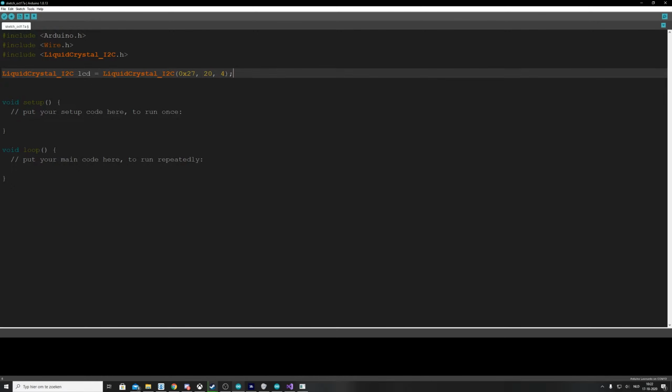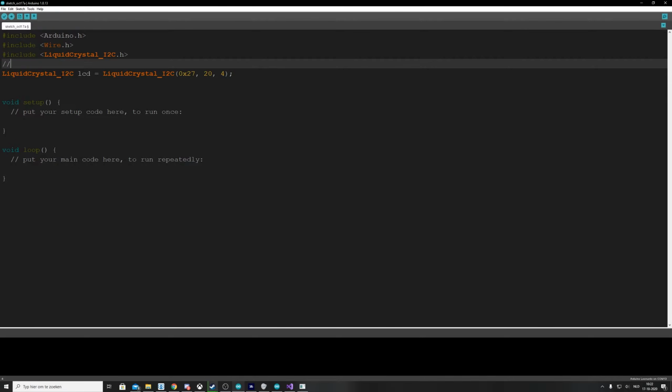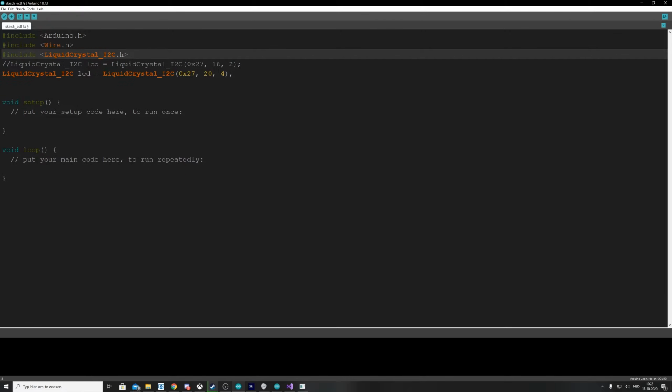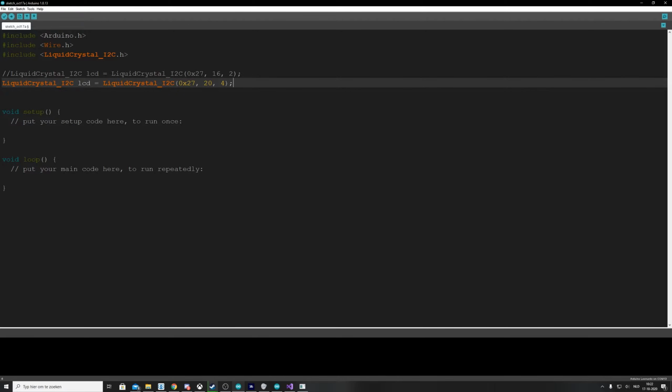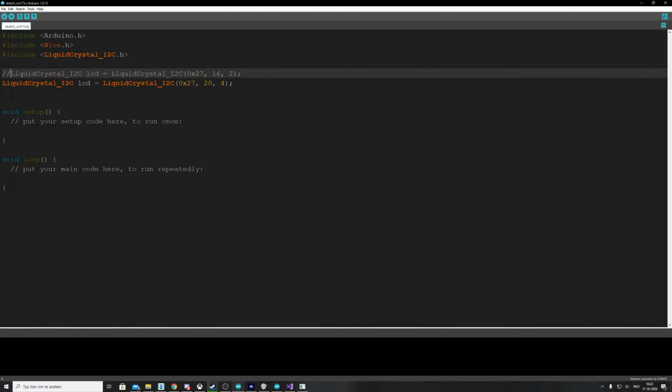Usually the most common ones are 16 and 2, but you can alter that to whatever you'd like. I'm going to paste the 16 and 2 in, just so you have a reference on how yours would look if you have 2 rows. And you could just uncomment this, so that double slash means that this row is a comment.